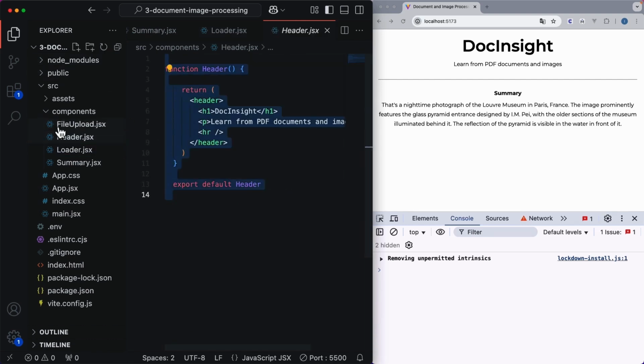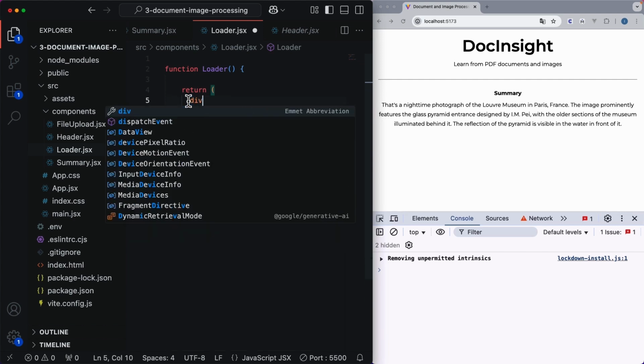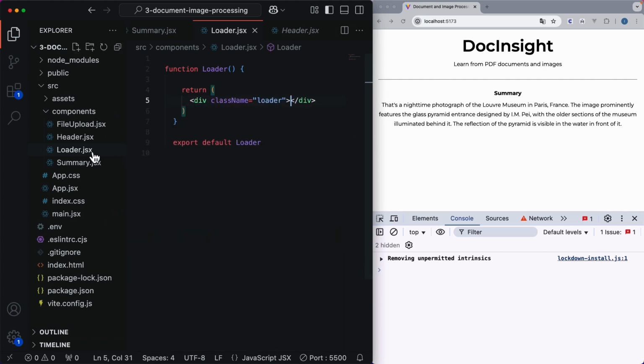Again, let's get this structure, rename this to Loader, and here as well. Now let's just add a div with a class of loader, and let's also create a CSS file for the loader. The same way we do with the components, it's also better that you separate your CSS.